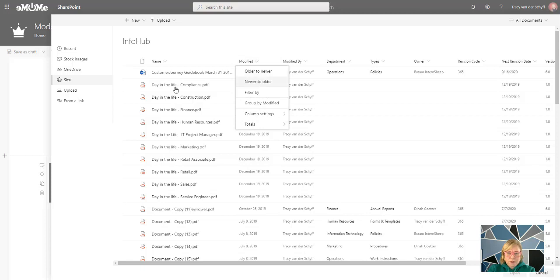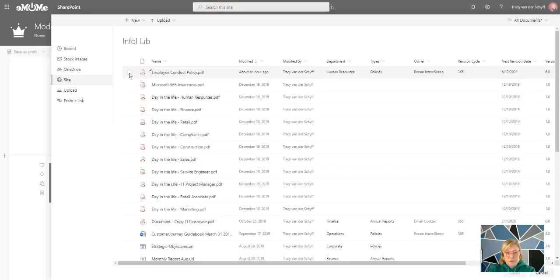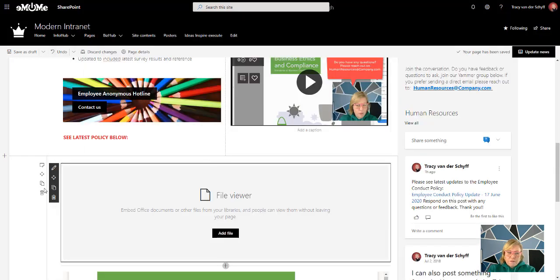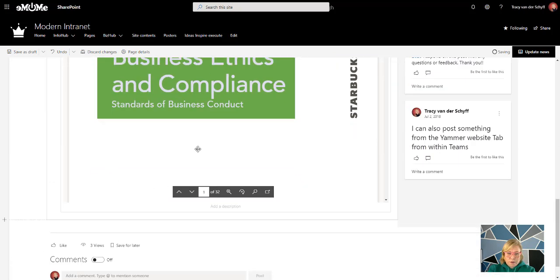So let's just go newer to older, and I can then select the document and say that's the document I want to share. If it doesn't show under your recent items, but it was just updated, it's quite easy to grab it from there and just add the document. File viewer works great, well, works better for landscape type documents because of the size that it displays in. So if you want to add a PowerPoint there, because you can, I would rather use a landscape than a portrait type. But it definitely is a great way to allow the employee to actually read the document right there on the page without having to navigate away.